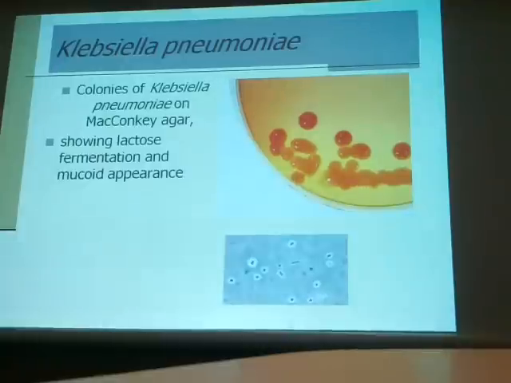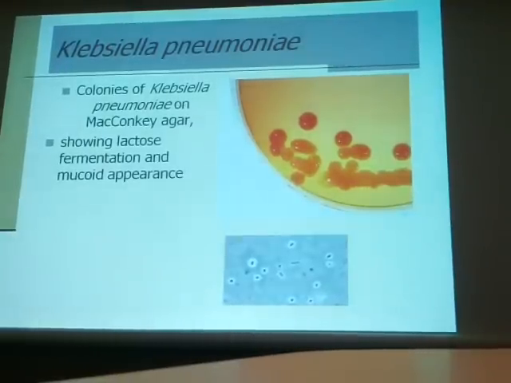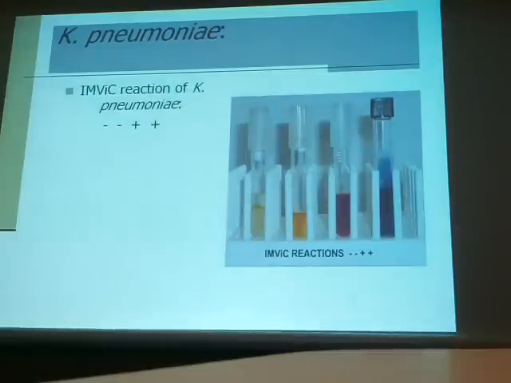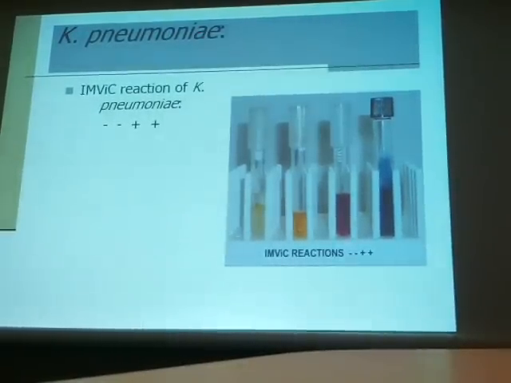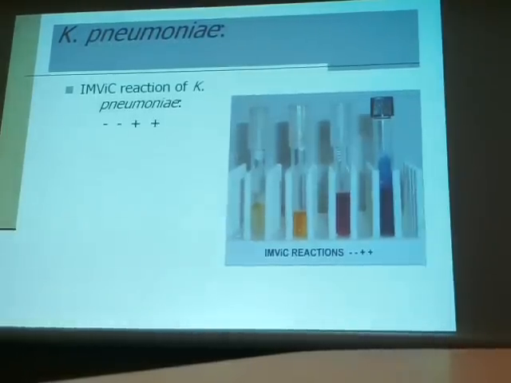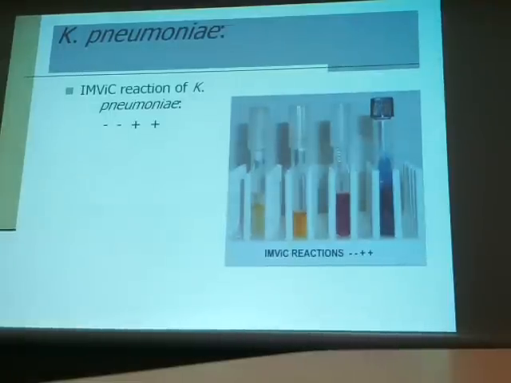It's a large colony with a honey appearance because it is capsulated, and like Streptococcus pneumoniae it has a capsule, so in acidic negative staining it gives a halo around the bacteria. If you remember the IMViC test for Klebsiella pneumoniae: indole negative, methyl red negative, Voges-Proskauer positive, and citrate test positive. The KIA was A over A, because it's a lactose and glucose fermenter bacteria. Okay, is it motile or non-motile bacteria?